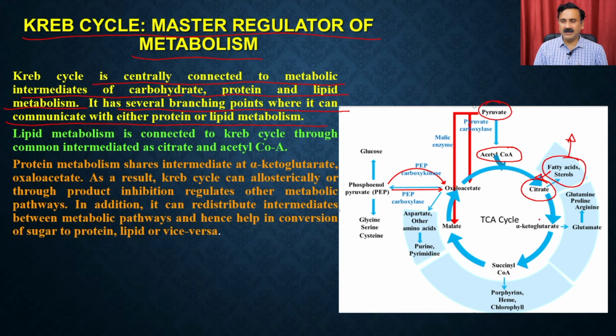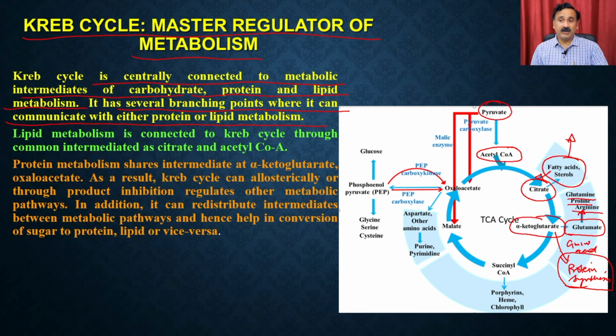Then once the citrate is getting converted into the alpha ketoglutarate, it can directly be converted into the glutamate. The glutamate, which is actually an amino acid, can be shuttled back, and there are metabolic pathways so that the glutamate can be converted into the arginine, proline and glutamine, which means at this stage it can easily communicate with the protein synthesis machinery. So you see the catabolic pathway is interacting with the anabolic pathways.